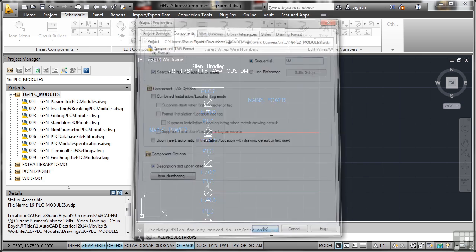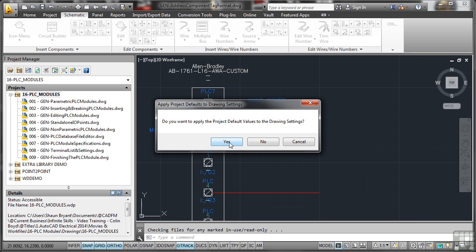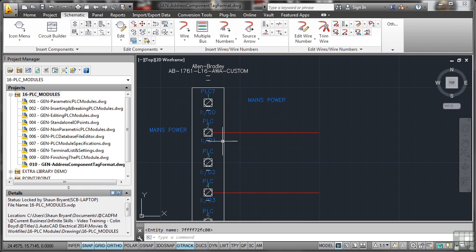If I OK that now, and then apply those settings to the drawing when I bring it into the project. So it's Project, right-click, add the active drawing like normal, and apply those new project default values. So that'll update. It's already taken on board sheet 10, which is excellent. So let's go over to the icon menu now.